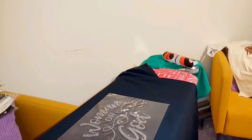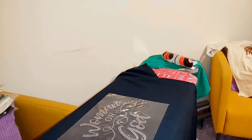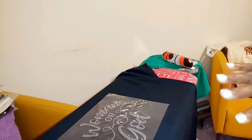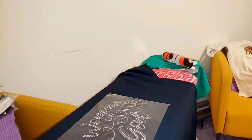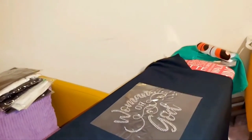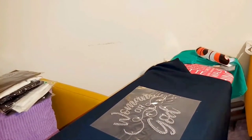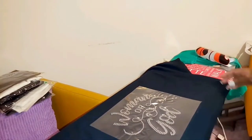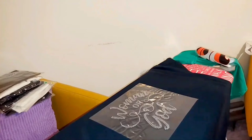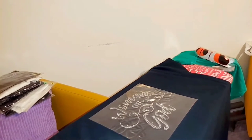Okay, sorry you guys, my camera had some problems. I had shown my technique on how I do the flipping and all of that stuff, so I'm sorry I didn't show you on this shirt, but I will be showing you on the next shirt. Okay, so let's go to the next shirt. Since this one is just cool, actually it should be already cool. I'm going to show you also how I package as well, so hold on.